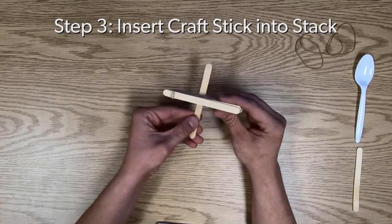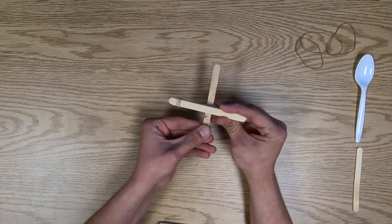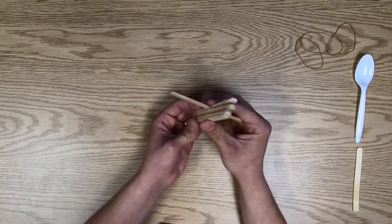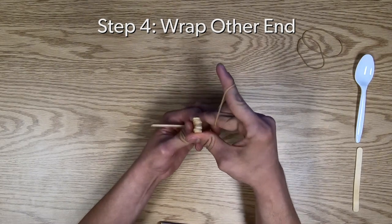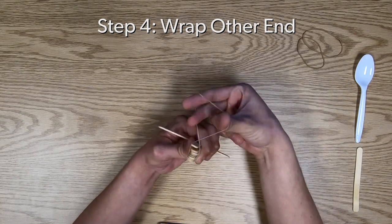And it doesn't matter if it's centered or towards the side, because we can slide this around during the construction process. Just slide that between the last craft stick and then the other 7 will be on top. And then go ahead and take one of those extra rubber bands we have and do the same thing as we did before, just tightening all of these together by wrapping it and looping it back and forth.